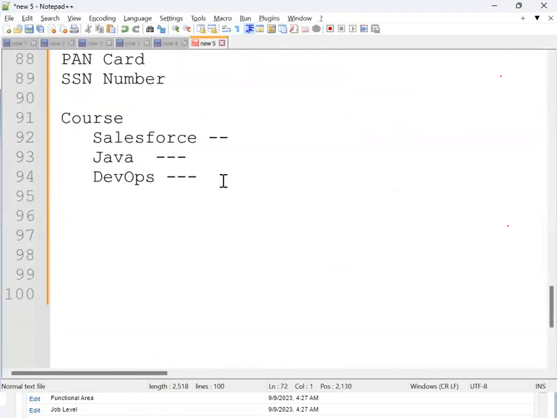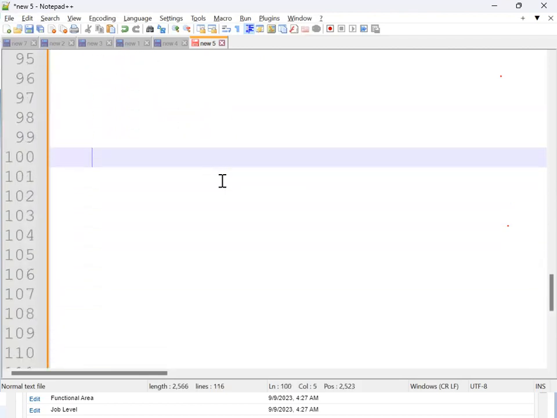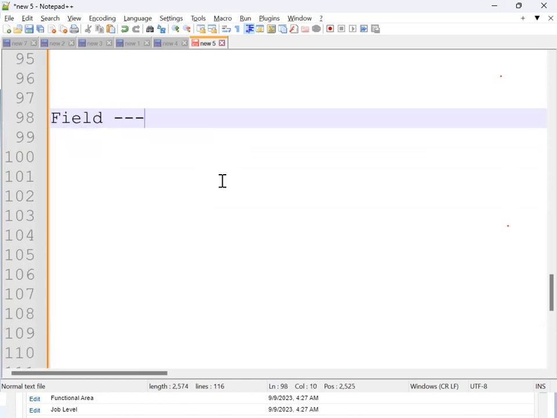First of all, at the field level, now we have a field, right? Whatever data is entered by the user, can I reject it? Simple example: you go to a government office and fill up a form.